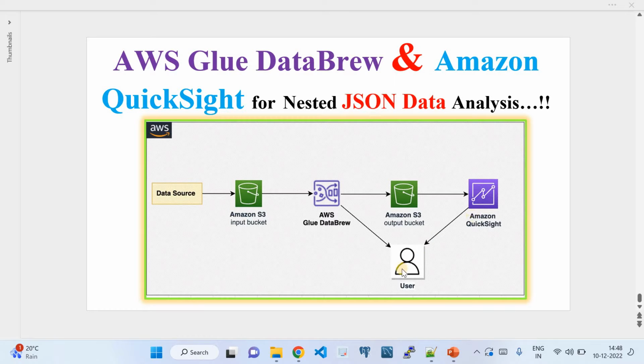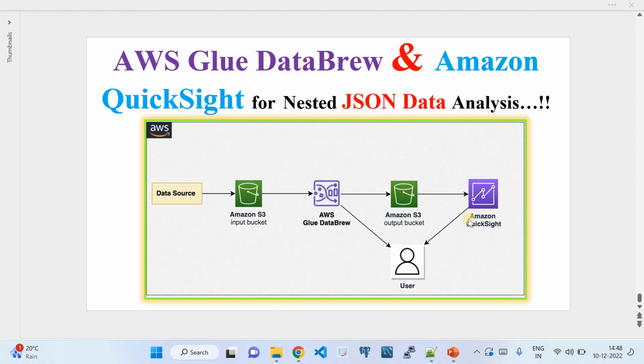So the business user can leverage the capability of AWS Glue DataBrew for nested JSON data analysis directly from AWS Glue DataBrew, because it converts your semi-structured nested JSON data into a structured data format, which is easy to use.